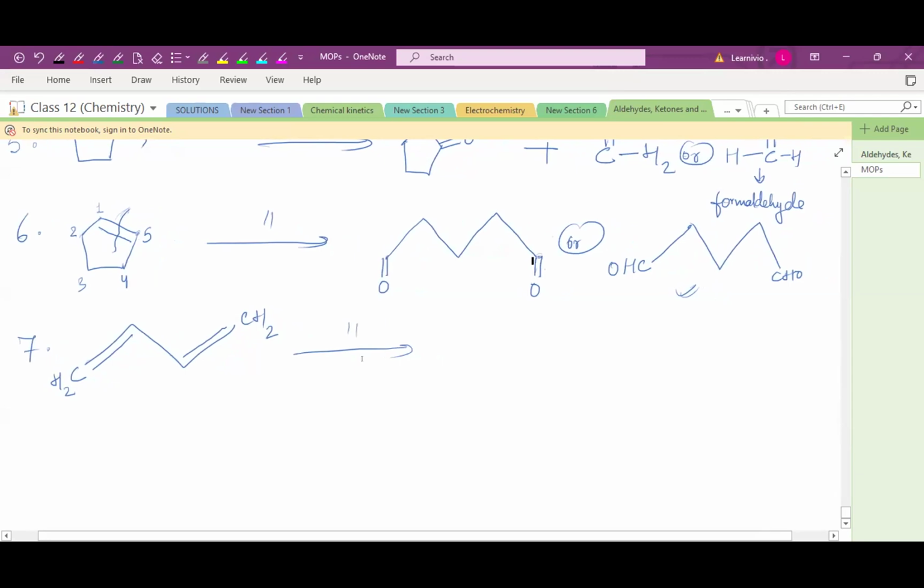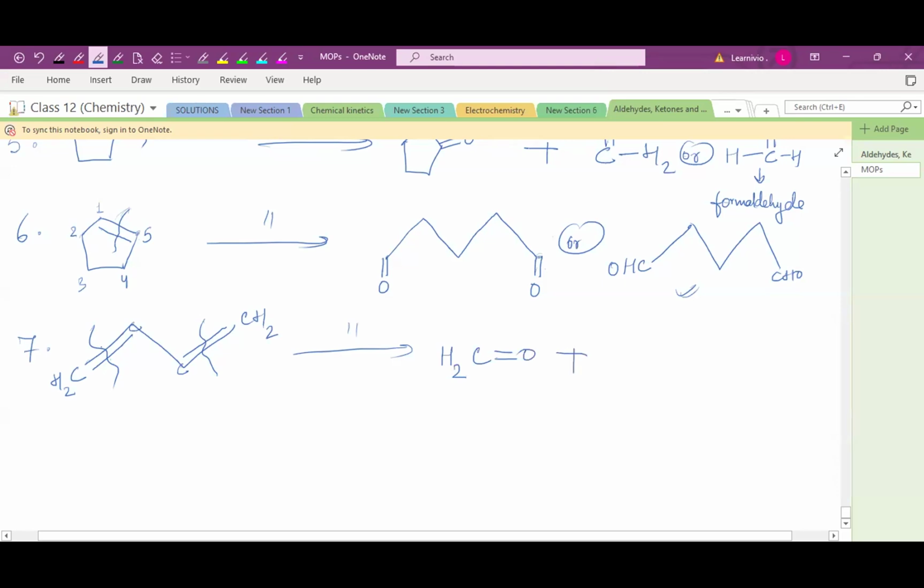It is again a different type of question because in the same compound you have two alkenes. Two unsaturations are there. There are two double bonds, so you have to break both double bonds. At the same time, just break this bond, break this bond. When you break this bond, this CH2 group will get oxygen, and this carbon will also have one oxygen. First I'm just breaking the first one, so this will give you CH2 and this carbon.